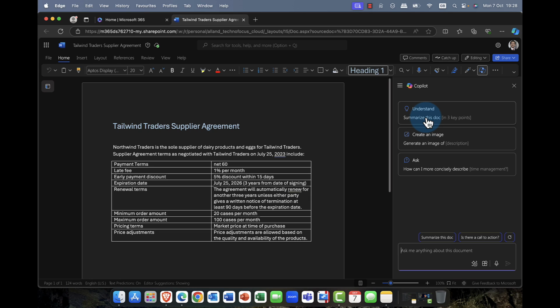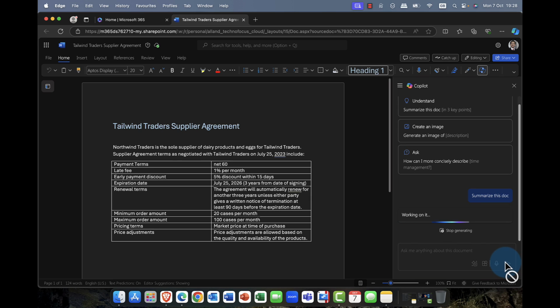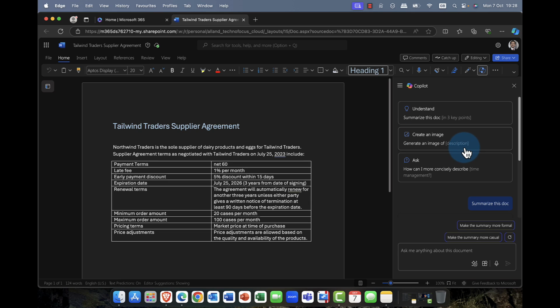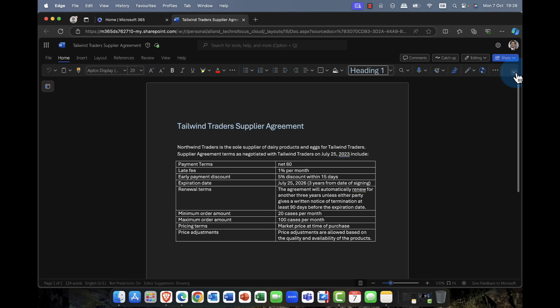So can you just go ahead and give me a quick summary of this document? Off it goes, and it will summarize the document for you, which is really helpful. The other thing you can do, of course, is create an image. You can convert this to, for example, a PowerPoint presentation, all at the flick of a switch. So Copilot is awesome. It's fully integrated.